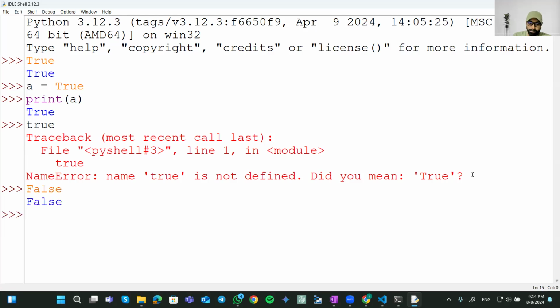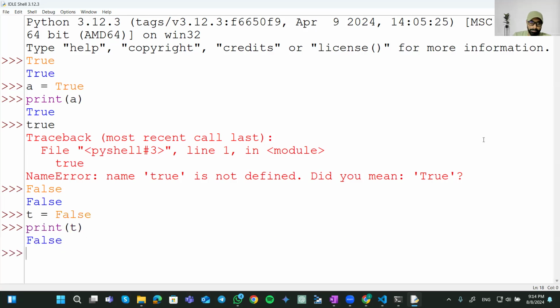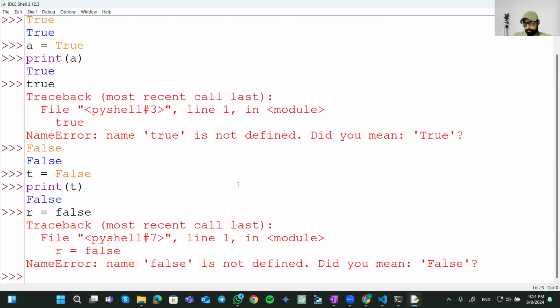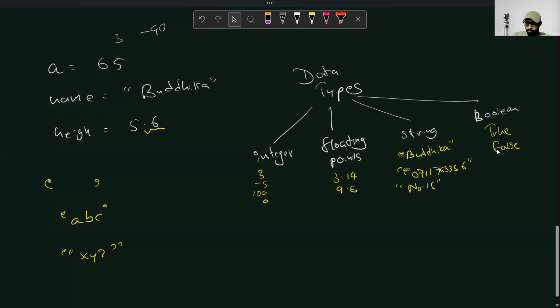Here you can see if I create a variable with False and print it, the output is False. If I create a variable r equals false with a small f, then I'm going to get an error. So you have to remember that when you are creating True or False values in your Python code, the first letters T and F have to be capital.